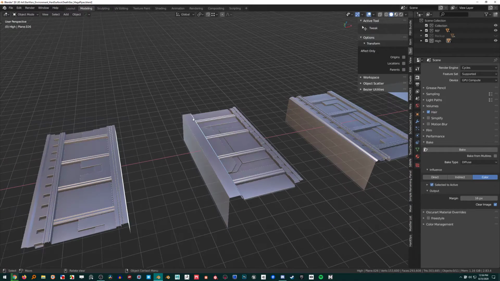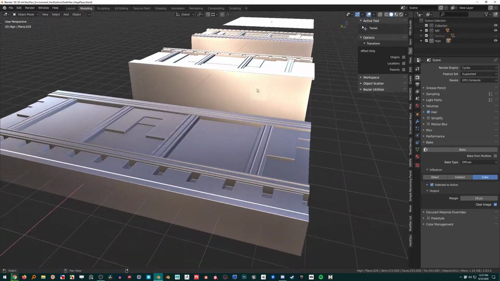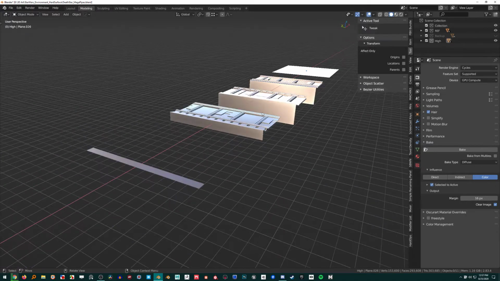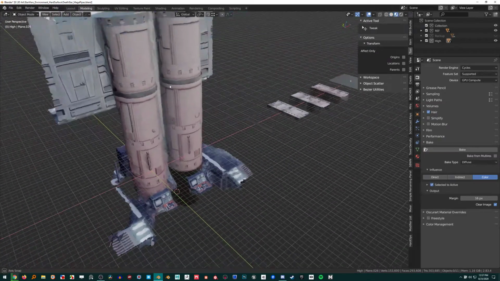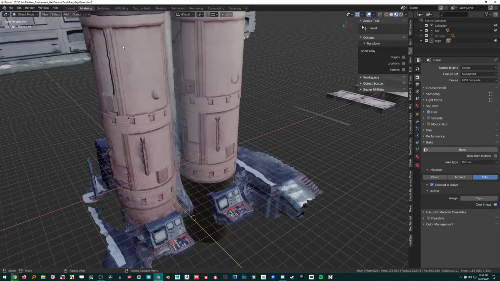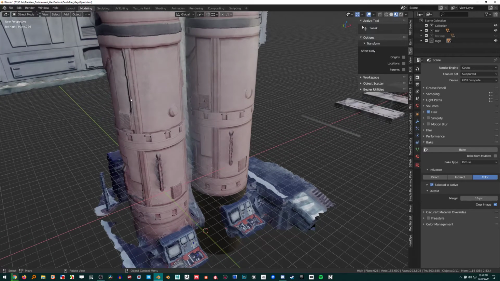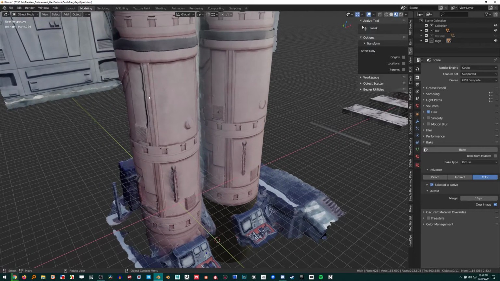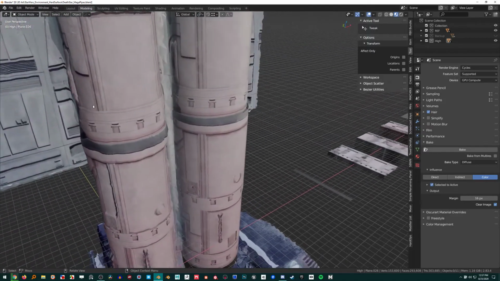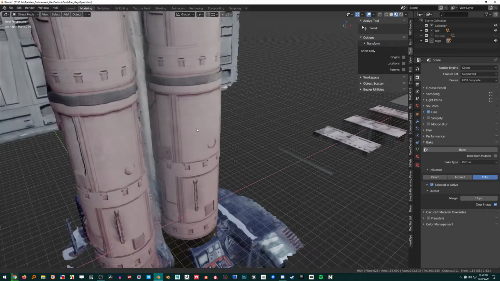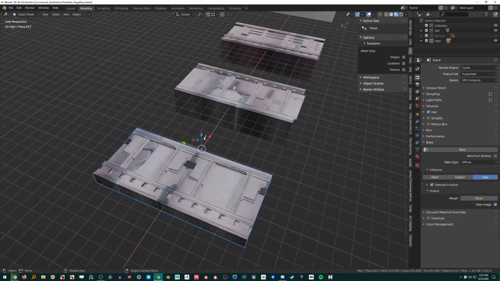Let's just turn off color now so we can see what I've got. So these are my high polys. I don't know if the game version actually has any normal map. It might just be that they've pulled in and out geometry, and they probably just have albedo, roughness, metallic, occlusion. I'm not sure if they'll have a normal map or not, just because a lot of the detail, there's not a whole lot of reason to use a normal map. Maybe there is, I don't know. I could be completely wrong.